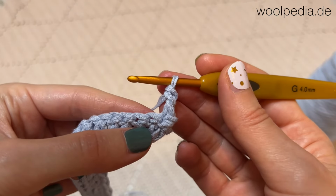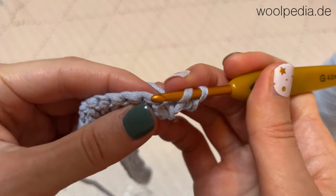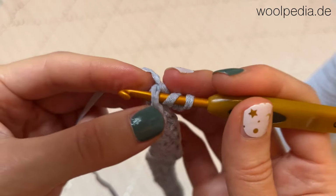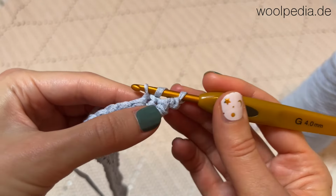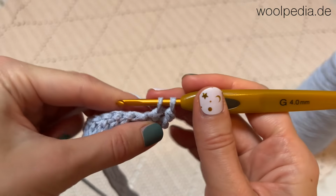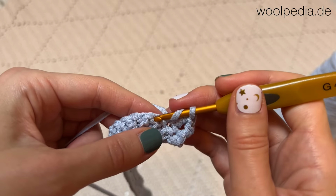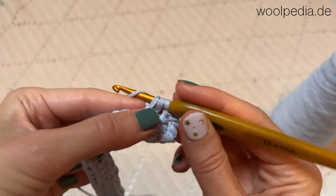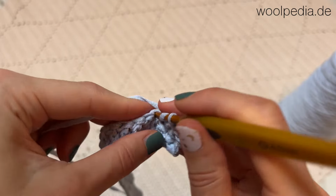So we're going to need 20 double crochets at all, and for this yarn over, and stitch through the next stitch under both loops, pull up a loop, you've got again three loops on your hook, pull through two and pull through two, and repeat this until we've got 20 double crochets in total.